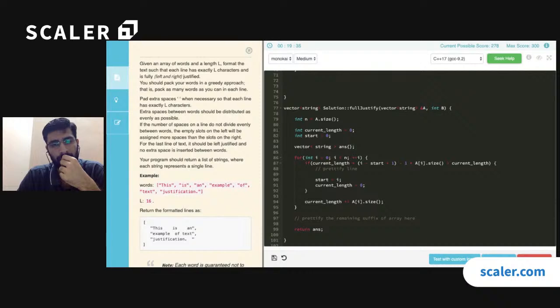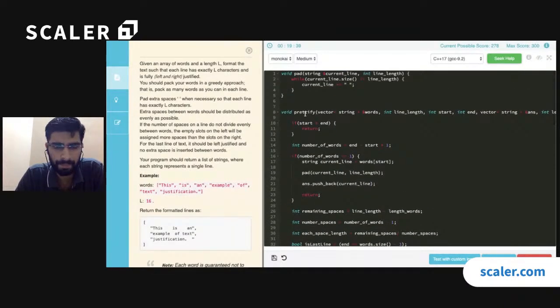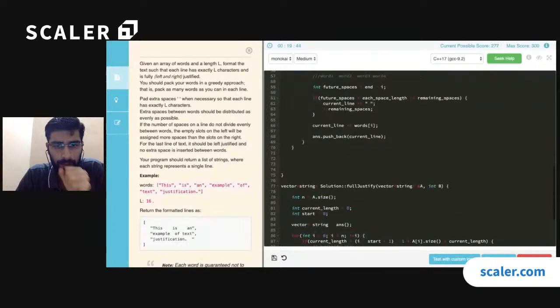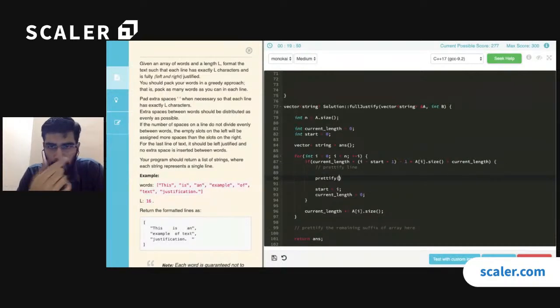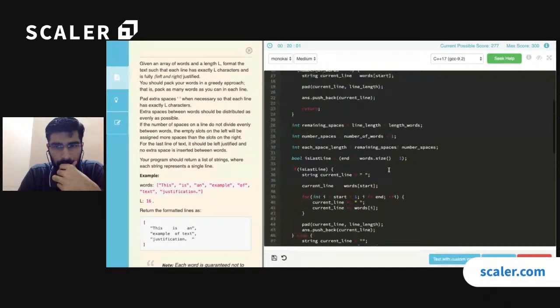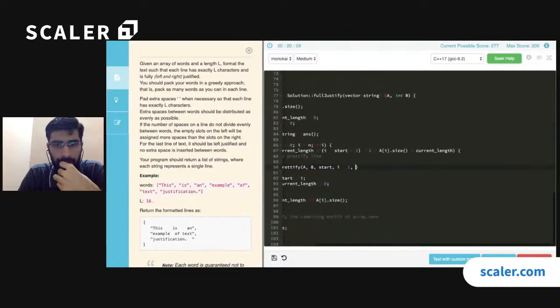And then I have to call the function rectify with a, b, start, end. It has to be passed a, b, start is start and end is i minus 1, right? Because the current word can't come there. Then I will need answer and length of words.